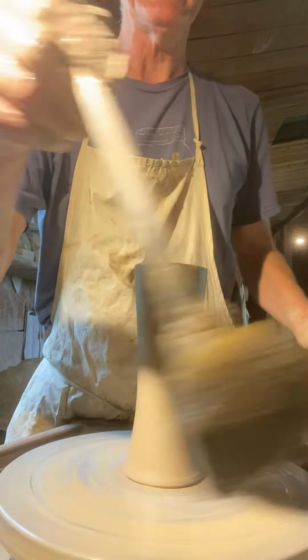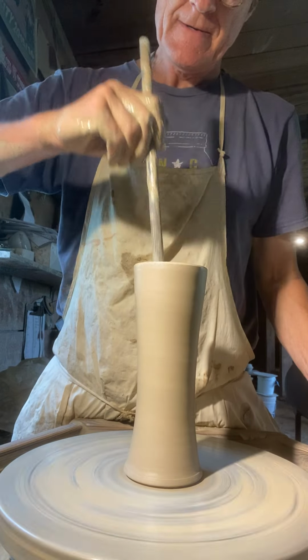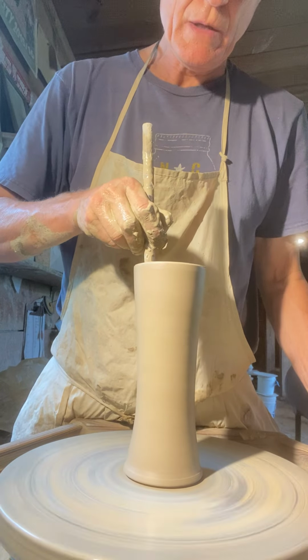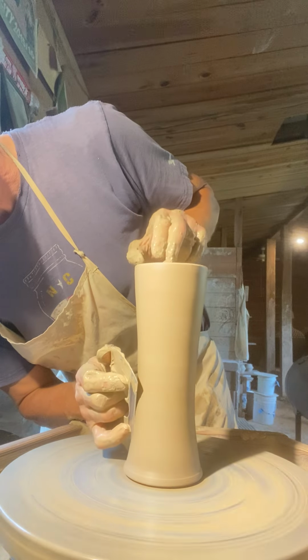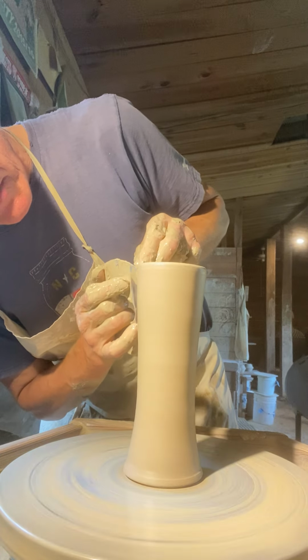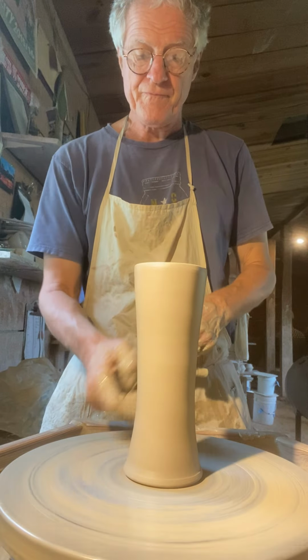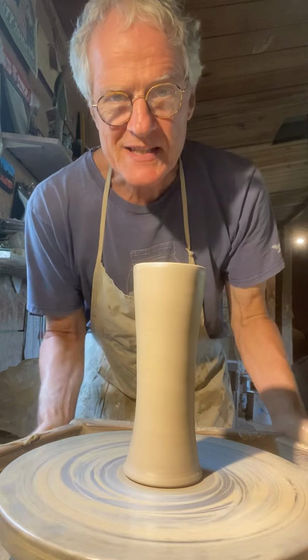Now I've got to sponge it out. Sponge on a stick. And maybe do one last swipe, one pass to make sure it's okay. That's pretty good. And wire it off. And that's the way you do it.